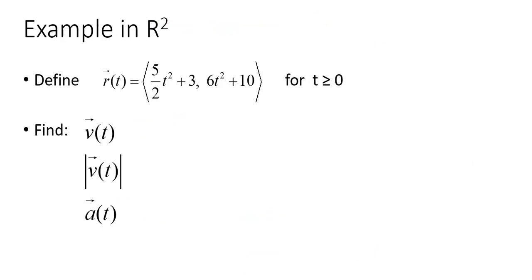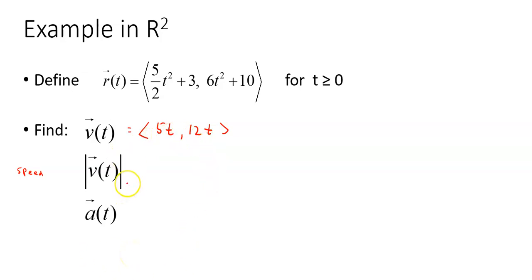This is just a reminder about how to find velocity and acceleration. If you have the function, derive it once to find the velocity. If you want the speed, that's the magnitude of the velocity. Right? So take the velocity vector. The velocity vector will be a component vector, right? So take the derivative here, and I'll end up with a 5t. This will give me a 12t, and that's my velocity vector. The magnitude of the velocity then will be the square root of a squared plus b squared. The acceleration will be a vector.